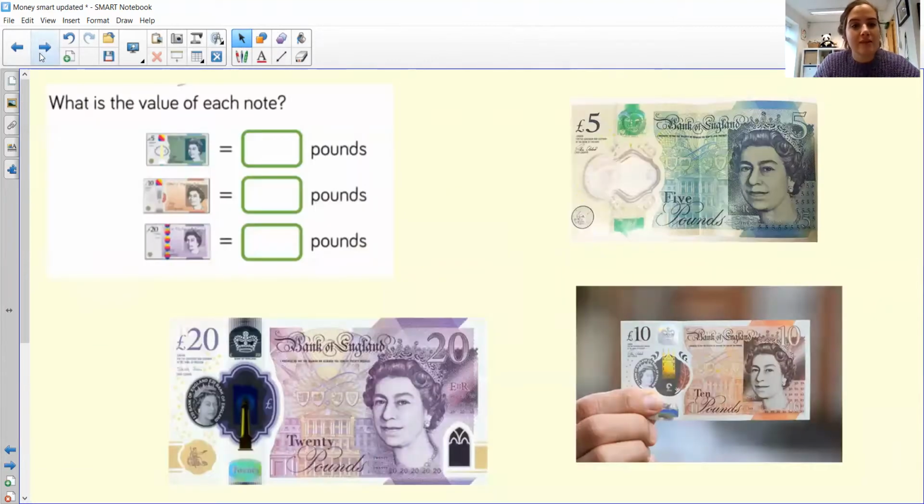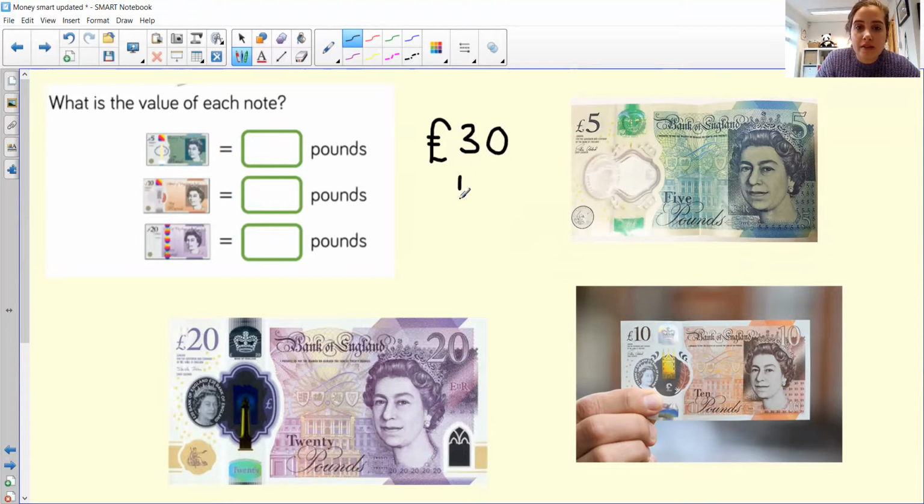Oh, that's embarrassing. Oh, and there's something new for us to learn today. These are notes, and they are like pieces of paper. I didn't show you these yesterday because I just wanted us to get started with coins. We carry and use these because they are a lot lighter and a lot quicker if we want to pay for greater values. So if I went to Sainsbury's or Asda or the supermarket, wherever you shop, and I paid for a £30 shop, any idea which notes I might use to make it quickest?